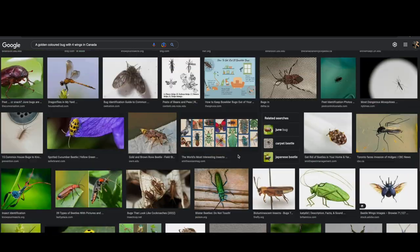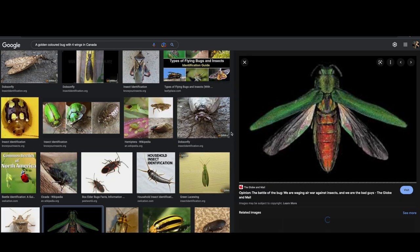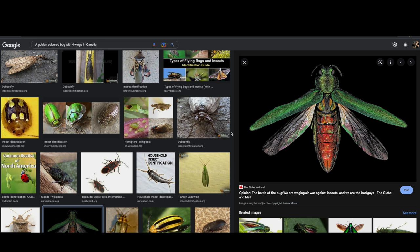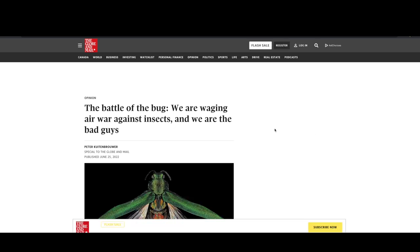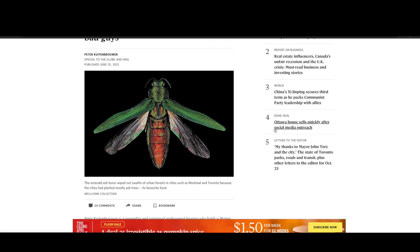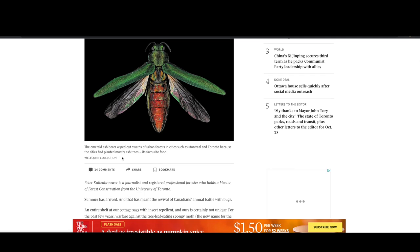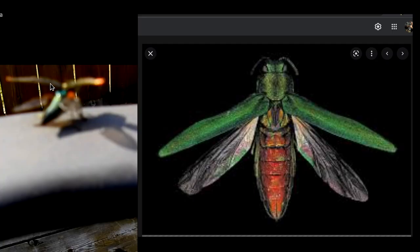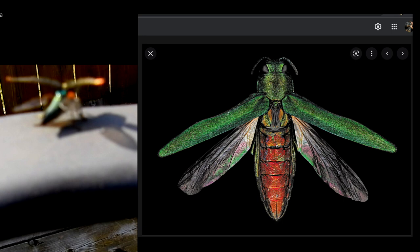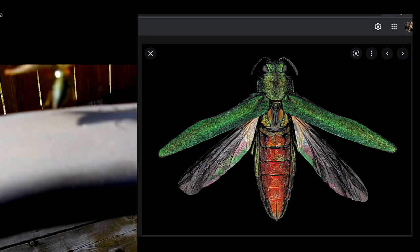Quebec and Ontario are having problems with that. I can only imagine the pesticides they're spraying and how it can affect us, because apparently we're not winning the war against bugs — humans are the problem. It just so happens I clicked on the first bug image and that bug is going to bring me to a post from Montreal — the Globe and Mail, if I'm not mistaken. Look at the interesting characteristics of this bug — it is near identical in body, size, dimensions, and characteristics. They have those two wings — the straight ones like a plane that don't move. Even though what I caught is not the European moth, maybe it's a mixture or a new bug that comes from the European moth.